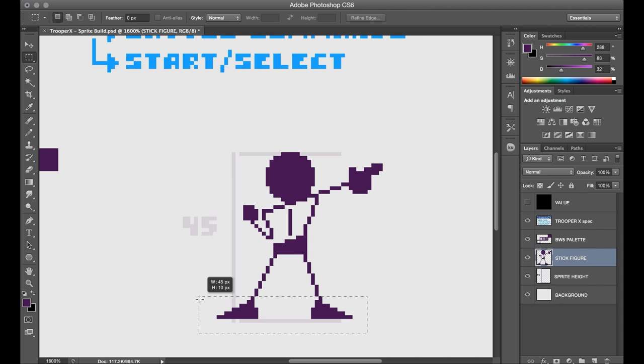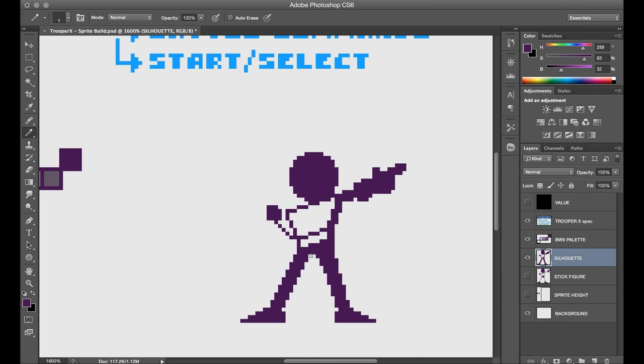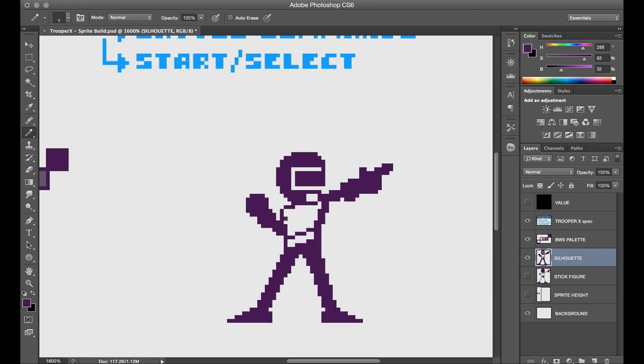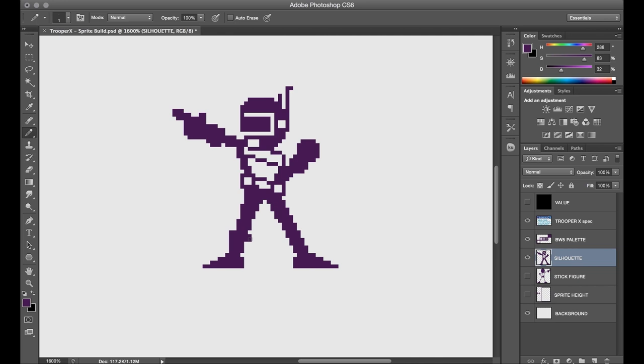The important thing here is keeping the line of action at an interesting angle. Like if his arm and shoulders were just a flat horizontal line, it wouldn't seem nearly as dynamic. And the legs I keep locked at angles just to give it a confident footing on the ground. With the stick figure in place, I go over the whole sprite in black to create a rough silhouette and make sure that the pose is maintained and readable as I thicken up the shapes.